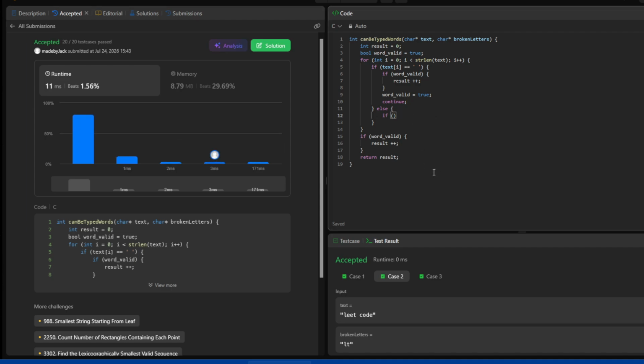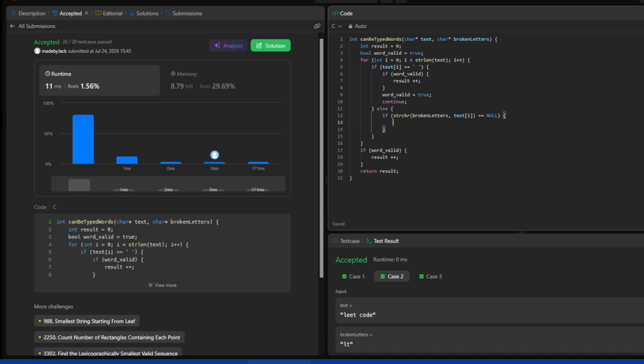So we want to do strchr. How do I use this? Okay, you just check if the string... Okay, so we're going to do broken letters, which is the string. And then we're going to check this specific character. So we're going to check text[i], yes. And then we want to check if this is equal to null.